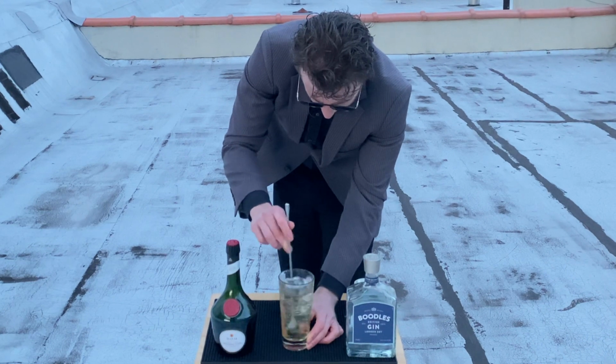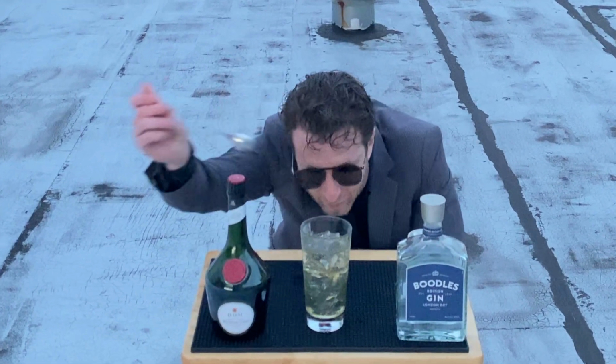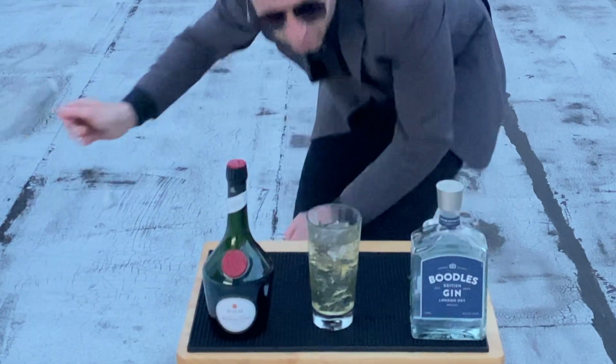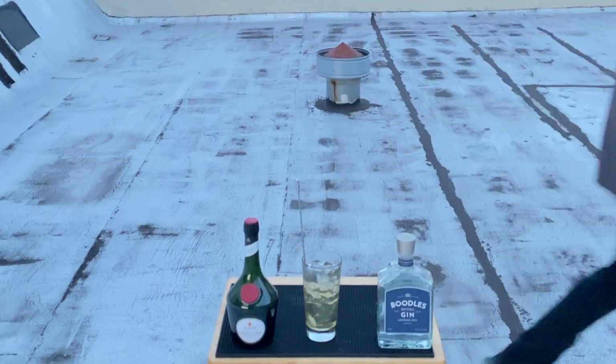As you stir, the ice will incorporate down into the glass and the liquid level will rise. When the wash line reaches the top of the ice, that's usually a sign that you're done stirring. Again, that'll happen way faster with flimsier ice, so don't overstir.